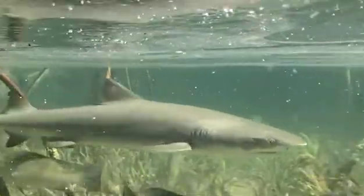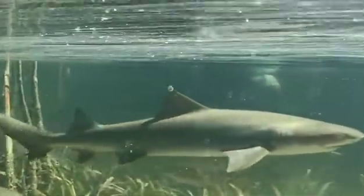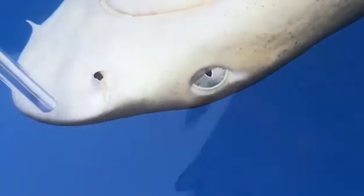Today we're primarily going to talk about sound and hearing, which probably isn't the first sense you think about when you think about sharks. One of the first questions I often get asked is: where are a shark's ears? They do actually have two — paired inner ears, not that different to ours, but they don't have an external structure like we do. If you want to see where a shark's ears are, they're very small and usually hard to locate, but they will be just above the eyes on the top of the head, with very small pore-like openings, not too dissimilar to how the ampullae of Lorenzini canals look on the underside of a shark's snout.